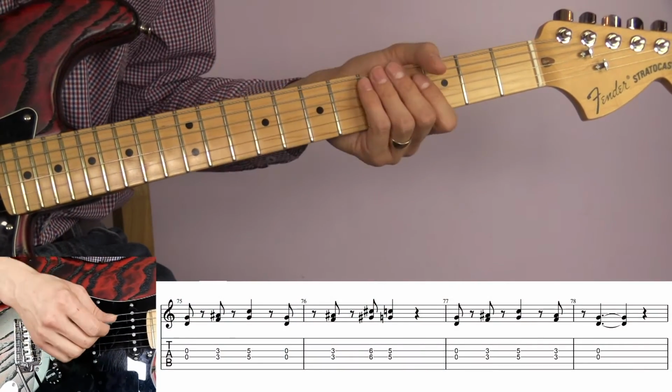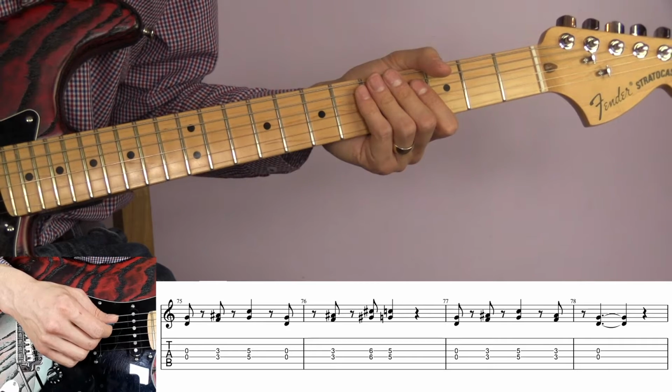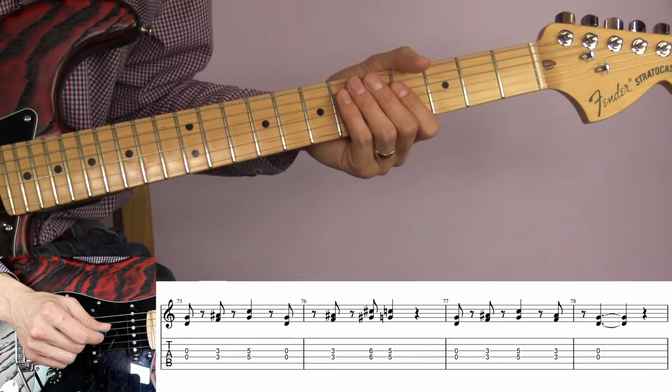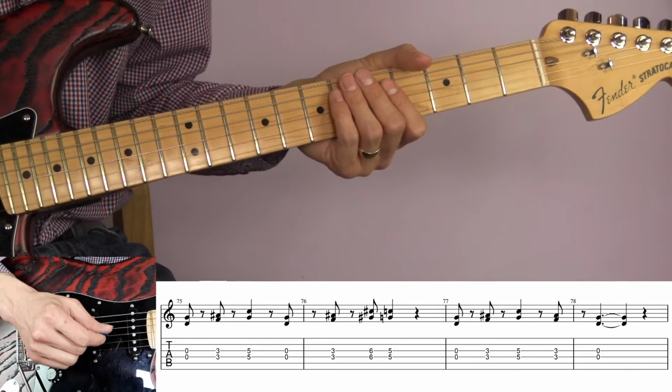Okay then, so Smoke on the Water then. So we're going to start off with probably the most famous riff of all time. Okay, and we're going to play it first of all in the simplest possible way, which goes like this.